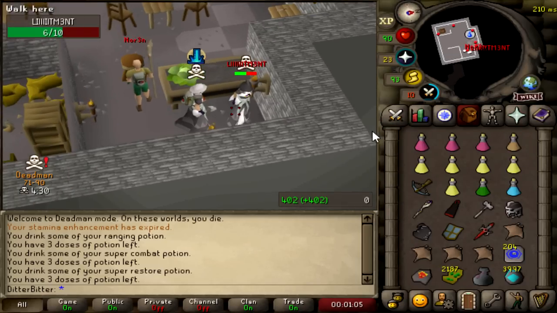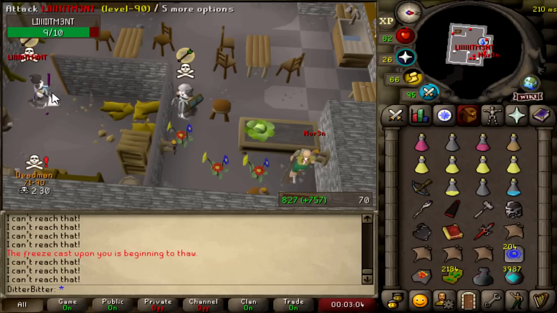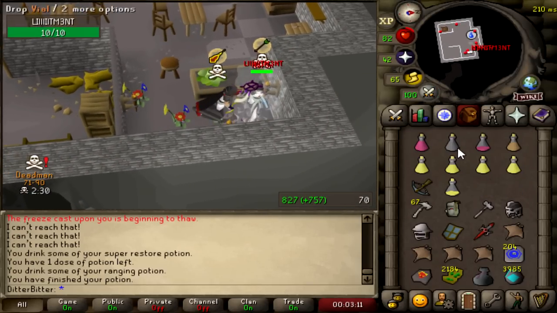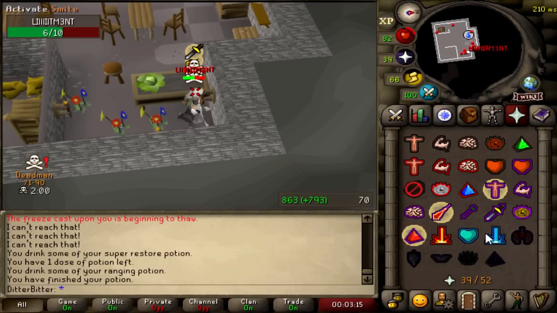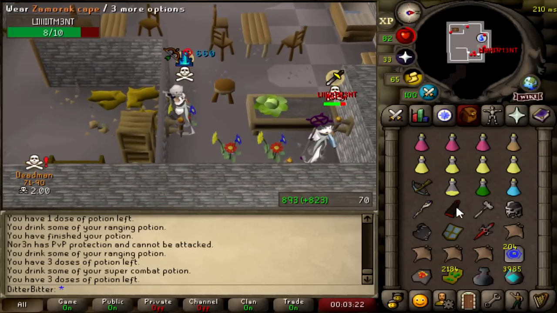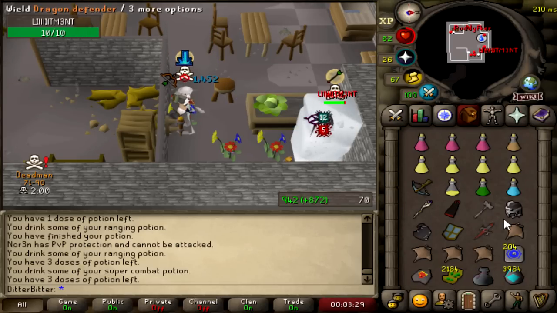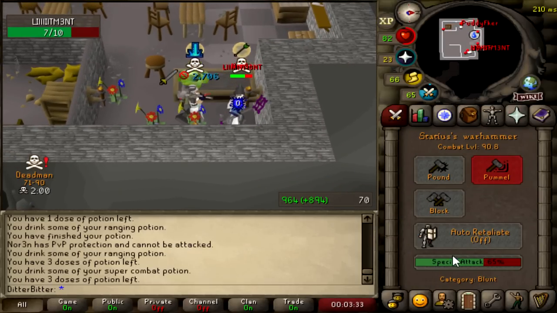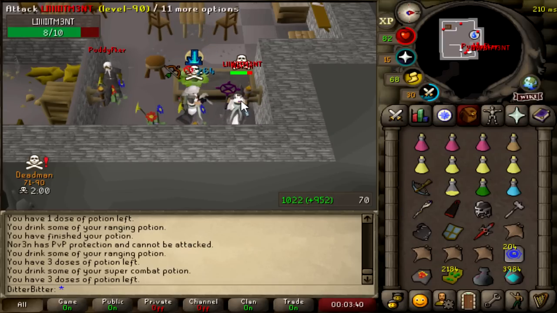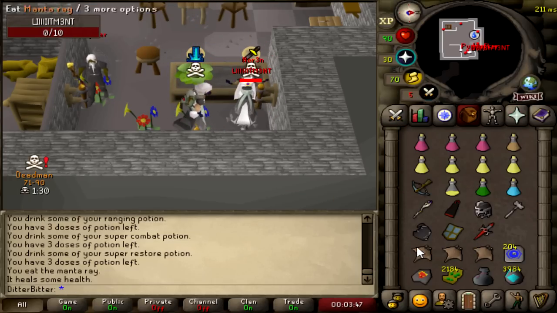Dead. What? Come on, 41. Come on, axe him. 52, good fight. Litman dead. Killed him, by the way.